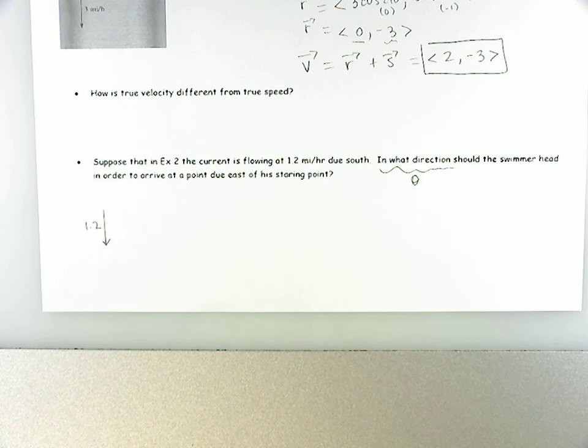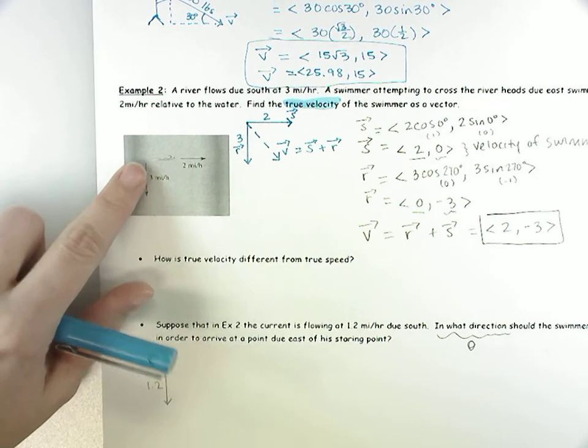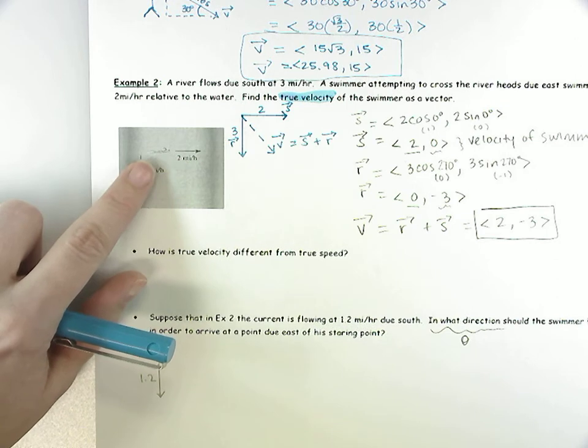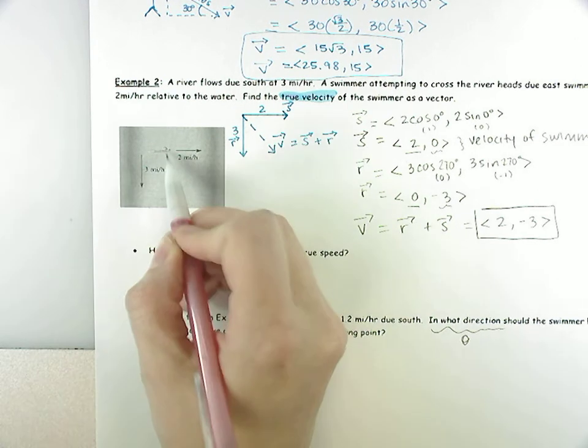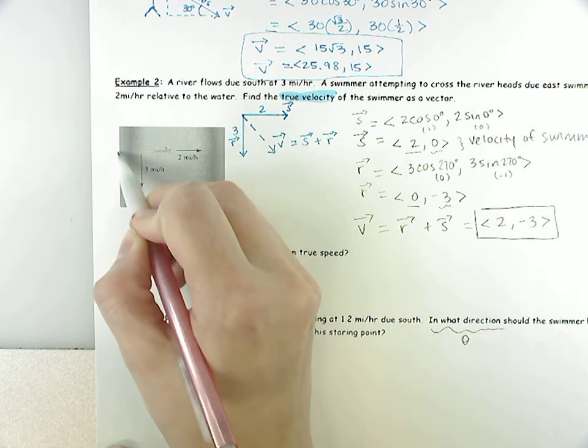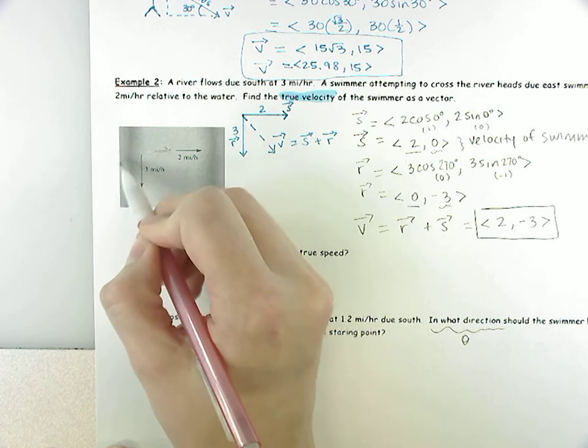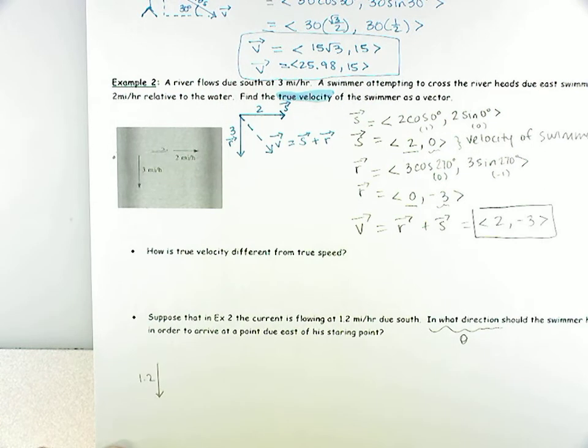And think about where the swimmer started. So I'm going to use this picture. He's still going 2 miles an hour. So if this is where he is, and if this is the shore, would you guys agree that he started somewhere over here?